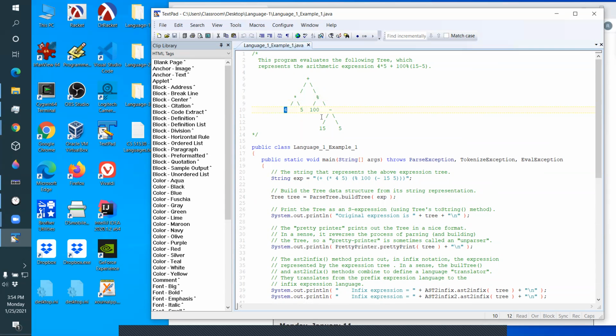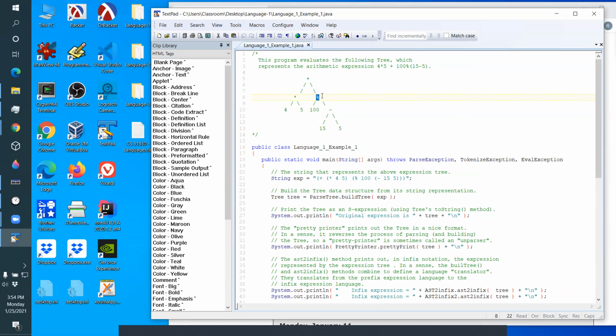So then when this guy tells this guy to evaluate himself, this guy gets his left operand, but that's easy. His left operand is a literal, so it's 4. Then he needs to get his right operand. His right operand is a literal, that's 5. So now he can do 4 plus 5 is 9 and reports 9 back to this one. Notice that what we're doing is a post-order traversal, because he's not done until after he first does the left, then does the right, then he can do his work. So that's a form of a post-order traversal.